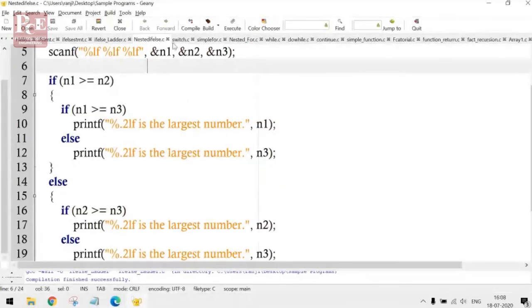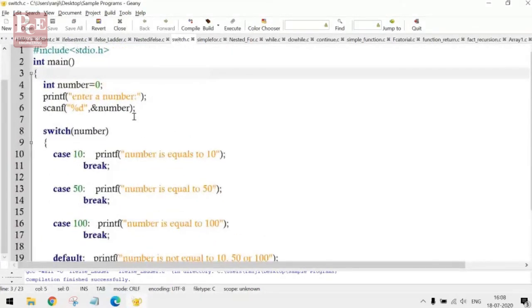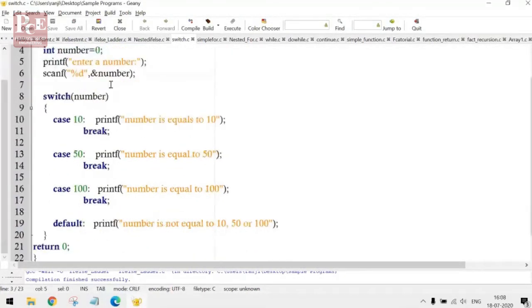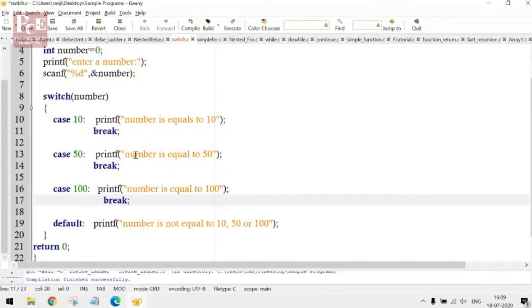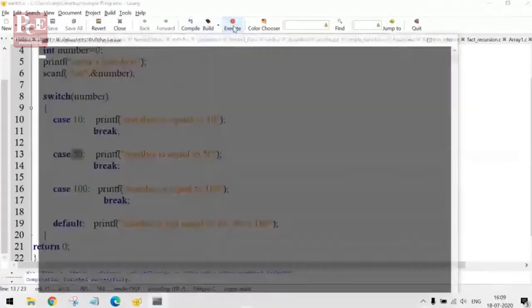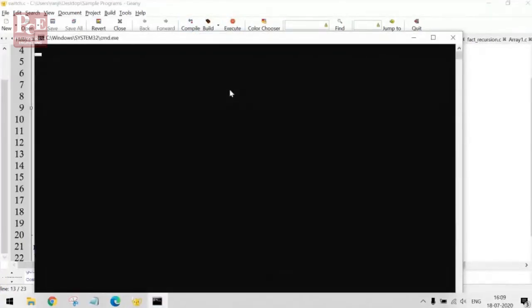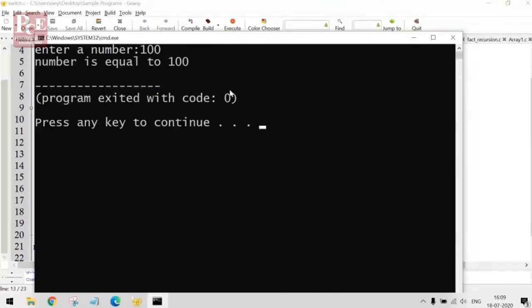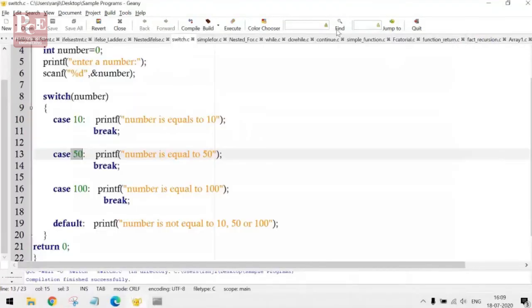So this is a very simple example of a switch case where we take a number from user. Okay, if user enters 10, it matches with value 10 here and number is equal to 10 is printed. And then if user enters 50, the 50 number is compared with case 50, it matches here, accordingly 50 print हो जाएगा. और either if it is 100, other than that अगर मैं कुछ enter करूँ तो वो नहीं accept करेगा. Suppose if I enter 100, तो number is equal to 100, case 100 वाला case execute होगा.